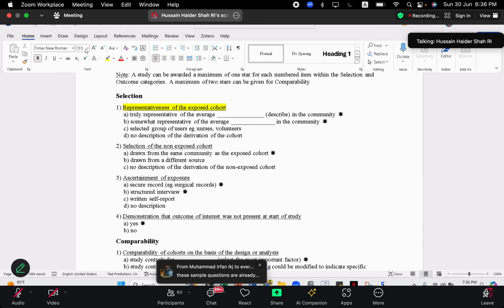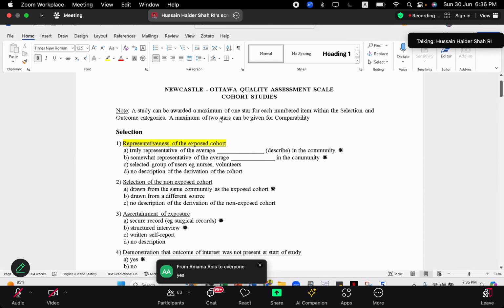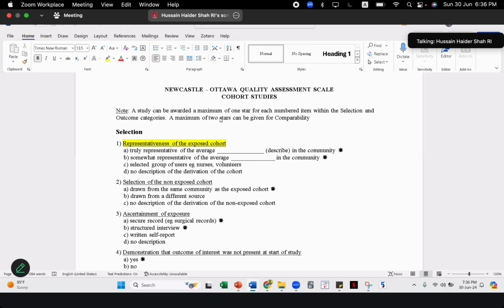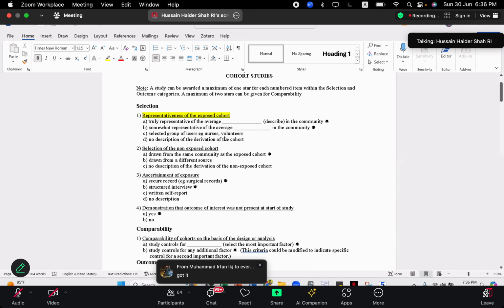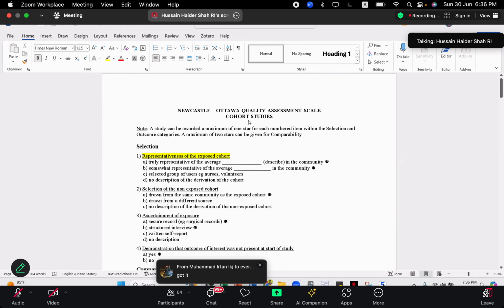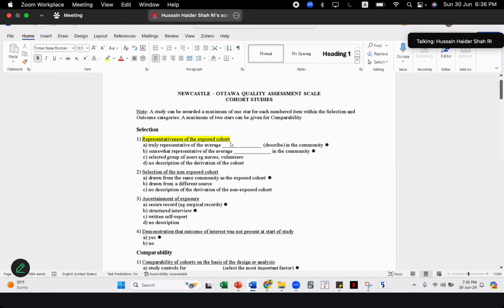These sample questions are already present. We will just give it a star, not make questions exactly. Irfan, these are pre-made questions. You just have to read the questions and make sure whether the study you are about to include in your manuscript is answering these questions or not. Up till now, it is clear. This is a tricky part. Quality assessment is a tricky part, and again, it is not performed by just one but 2 authors. So up till now, it is clear.